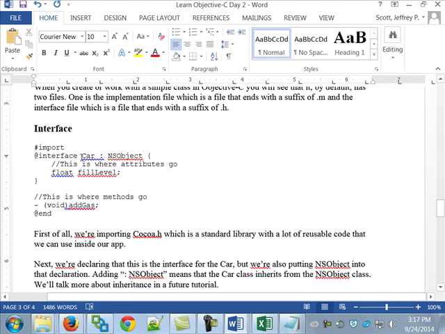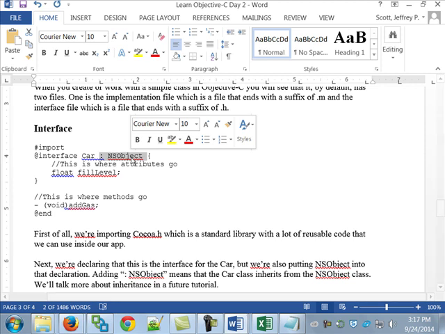What this says is I've got a car. That car inherits from, it's a colon, followed by a class. So car inherits from NSObject. You know how I mentioned to you in Java how everything inherits from Object? It's the same kind of thing. But you have to say it here. You have to say where it inherits from, even if it's NSObject. And when we first start, a lot of the stuff that you create you'll create off of NSObject.